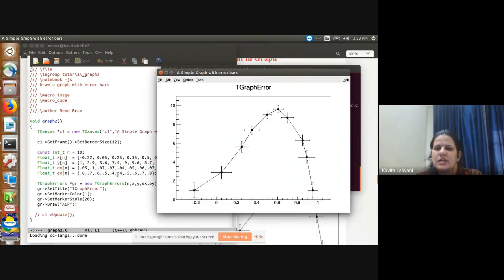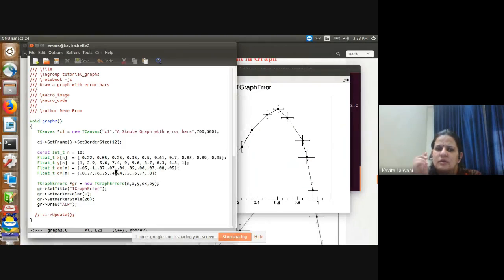Can you please change some number in your script? Let's say, make a big error on your data point. Your error is 0.8. Can you make the first EY, the first data point, as 5 or 3 or 2? Do it 2.